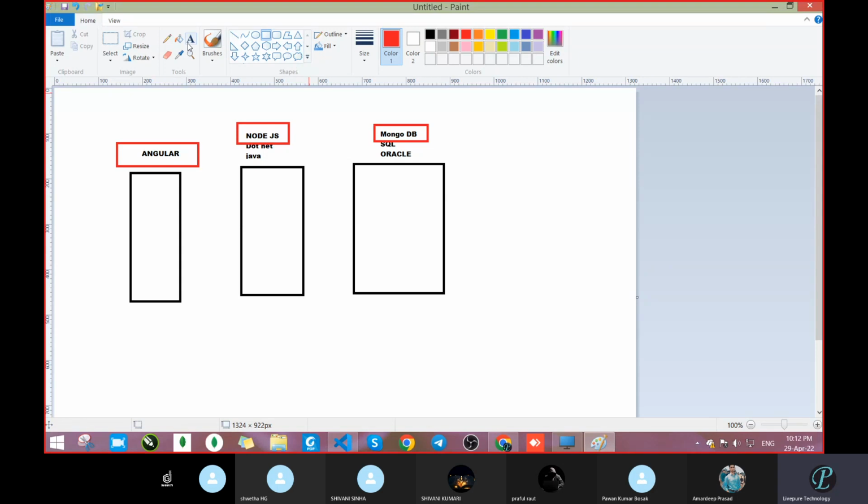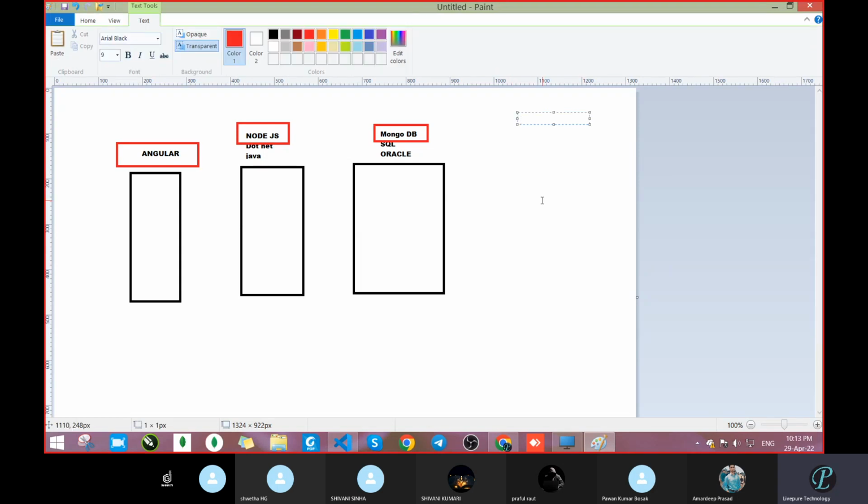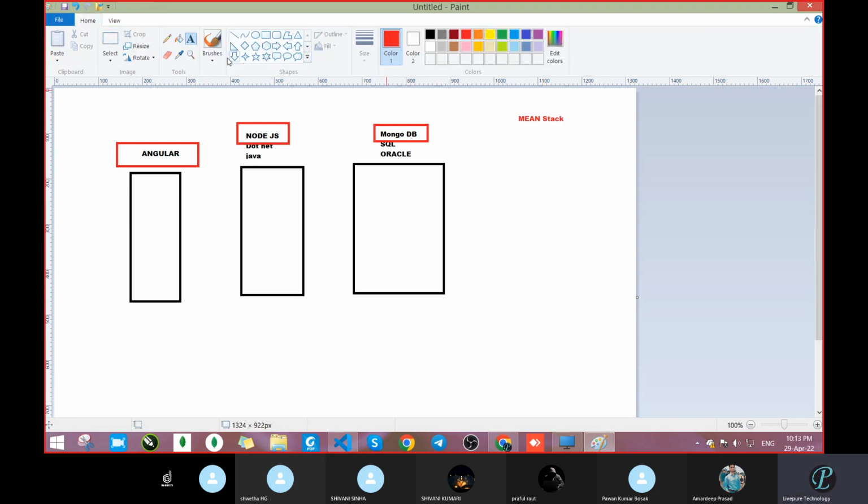But we are not telling this as just a full stack. There is one special name for this one. What is that? Anyone having an idea? A MEAN stack. Okay, this is known as the MEAN stack because M is for Mongo, E is for Express.